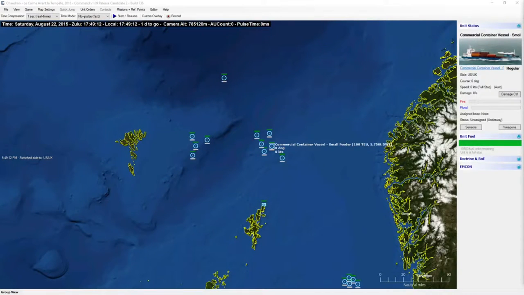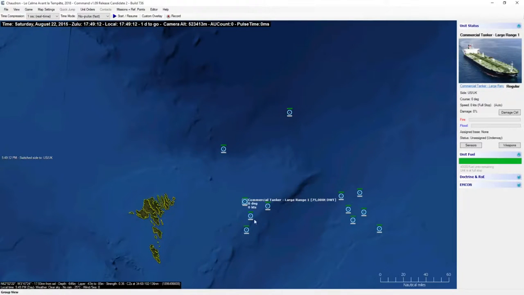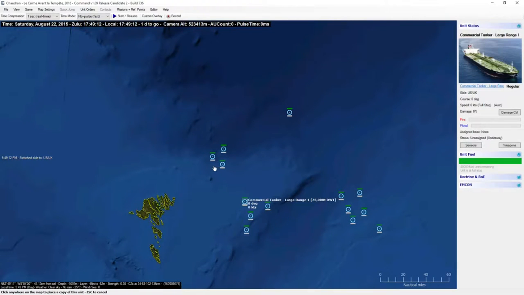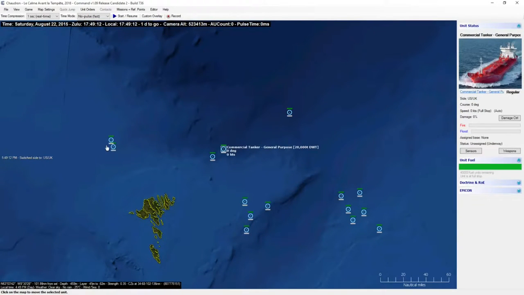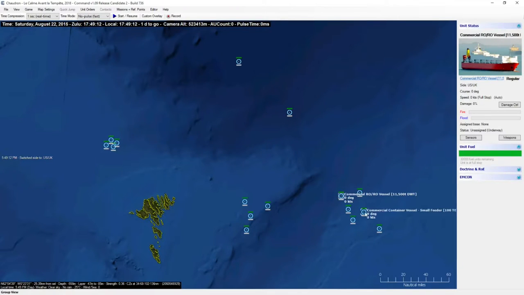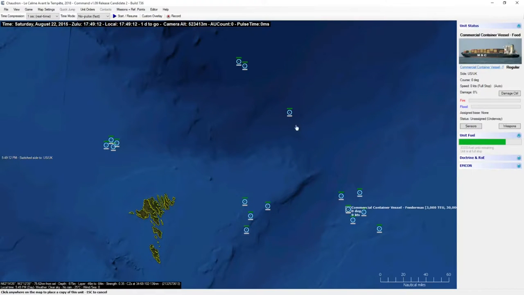All right, so back to this. I'm going to litter the North Sea over here with various import groups. So we've got a tanker group. Let's do a couple of roll-on roll-off ships and container vessels.